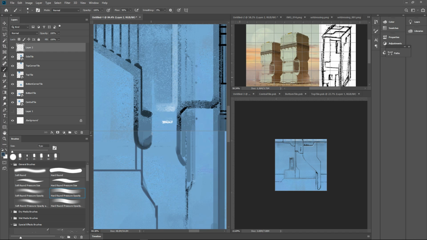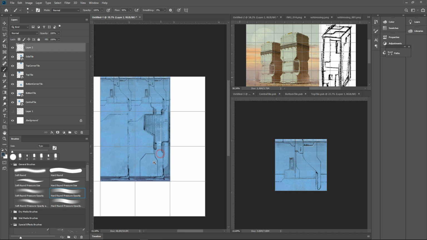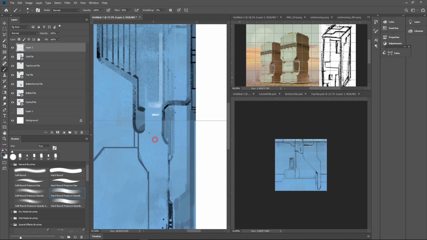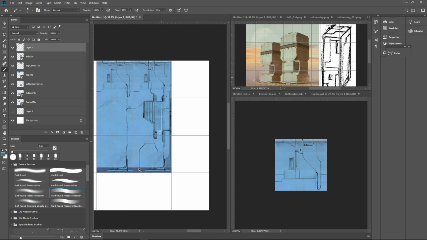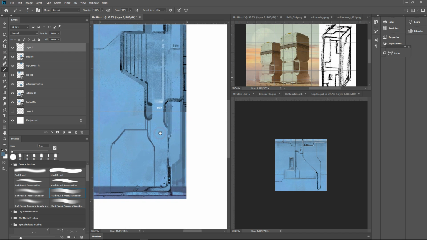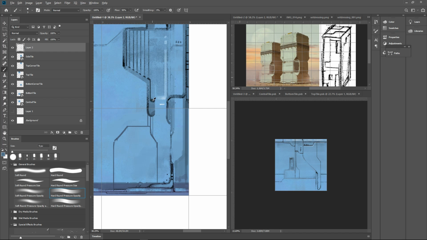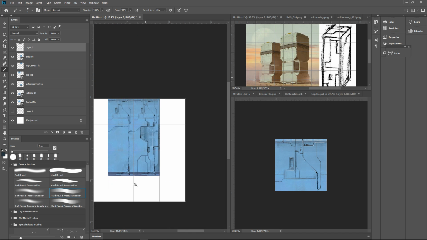Okay, and I think that would be kind of neat, especially since we are going for something kind of retro. It would be neat to have some environments that are a little bit more structured this way. And again, when you're making a tile set, you can always have other kinds of tiles too that look a little bit different.